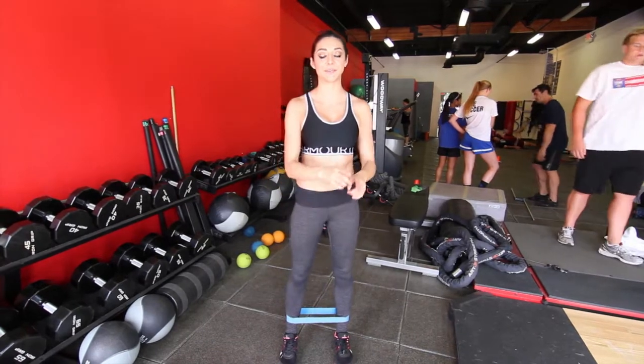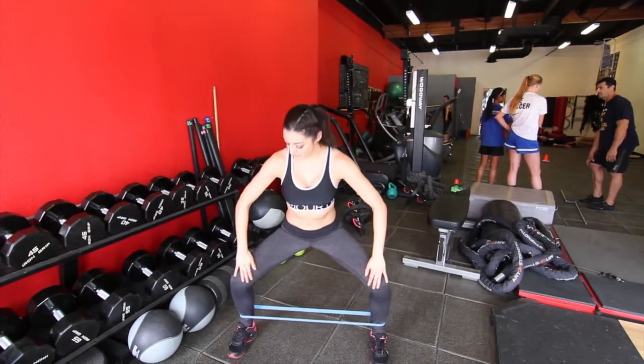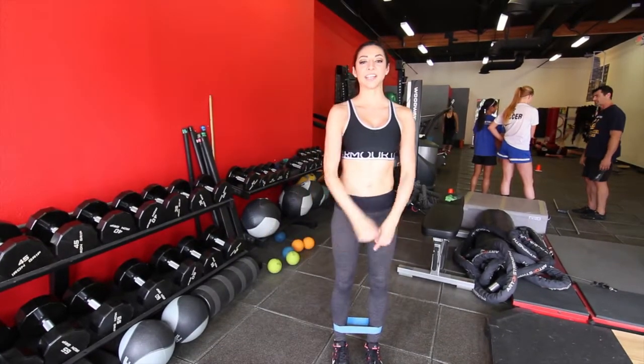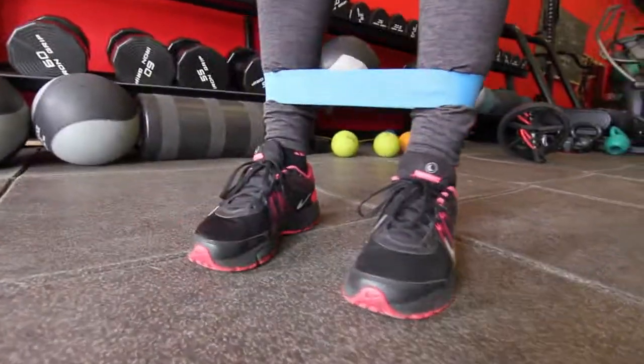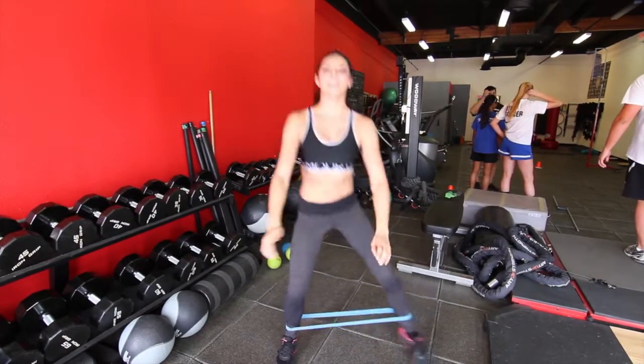Make sure when you step out you keep your knees from buckling in. You want to press, fight that resistance all the way, and keep this as one motion. Don't stop. Just like that. And you do the other side. Remember, always keep those knees pressed out.